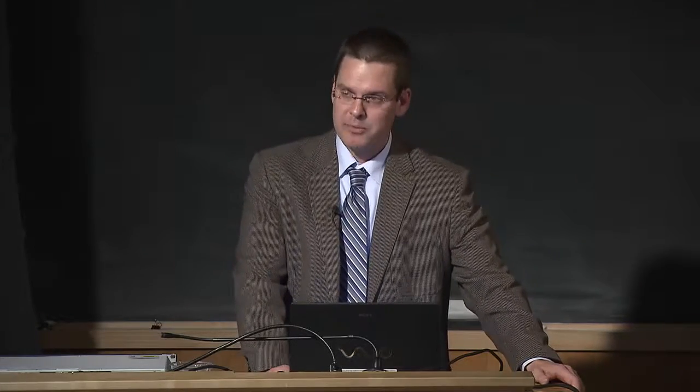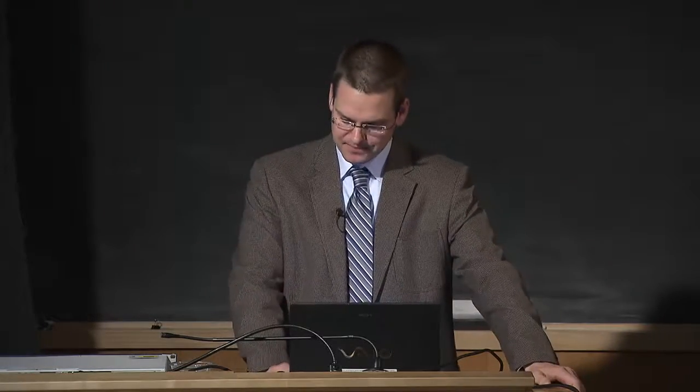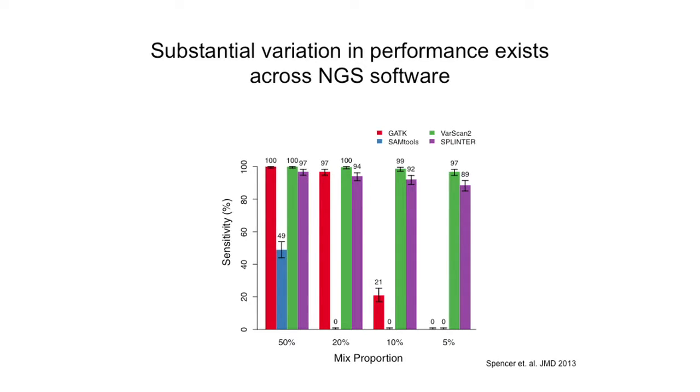Splinter is a program that was written by somebody at WashU to detect low-frequency variants, and it requires spike-in controls to estimate the background error and that sort of thing. And so it's kind of a customized approach that required additional laboratory manipulations, which may detract for some applications. So when we ran these packages on our mixing study, we observed the following results.